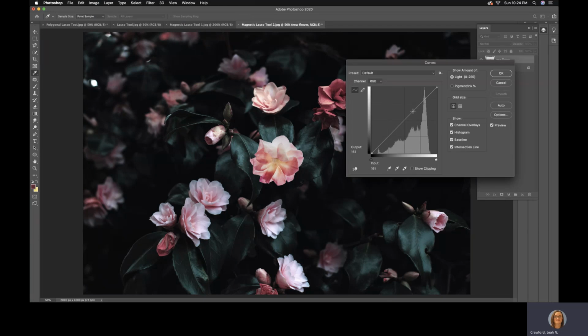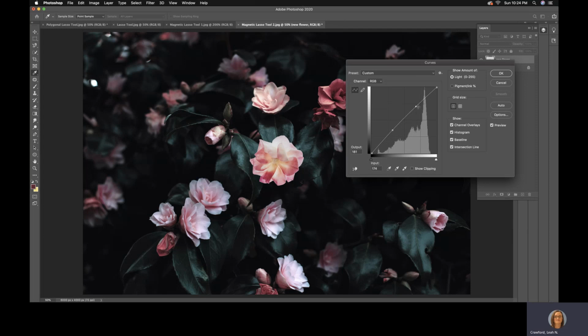This is a tool I think we may have used before in this class, but this will alter the highlights, midtones, and shadows of an image based on where you're dragging on these points along this line.